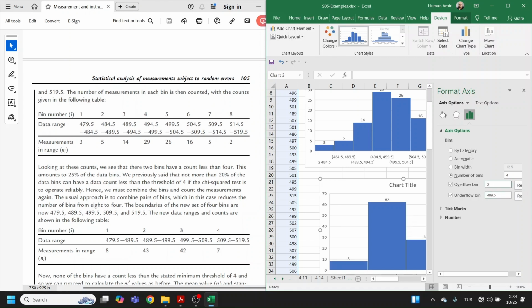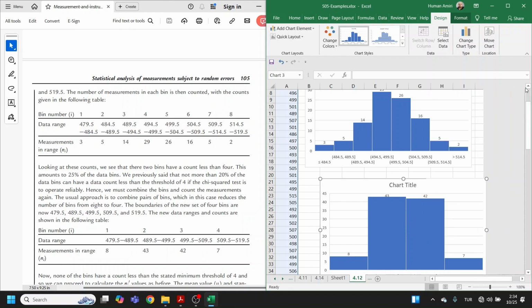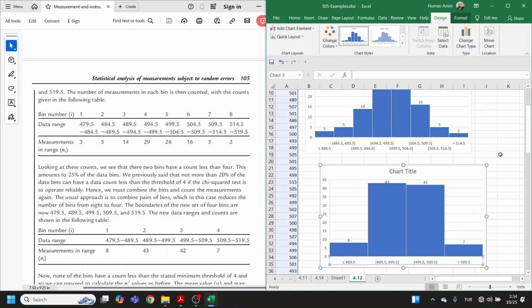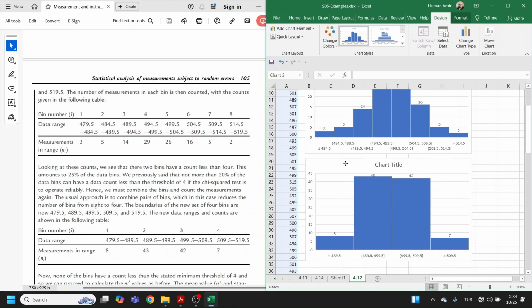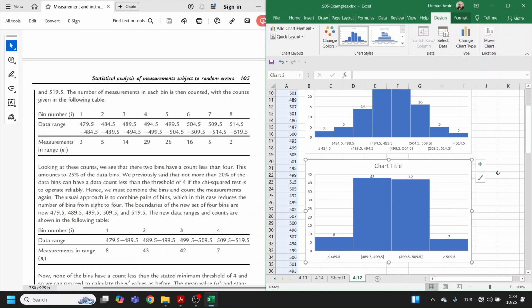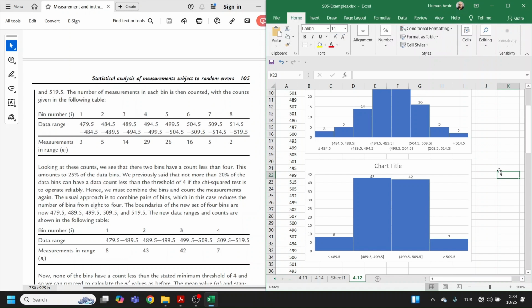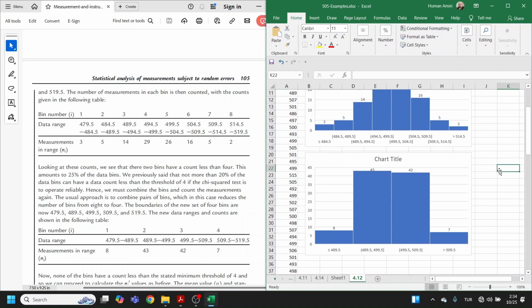These are our new bins. Are they okay for us? Yes, because they at least have 4 data inside.